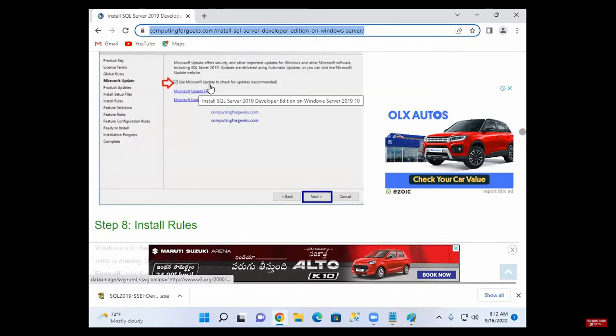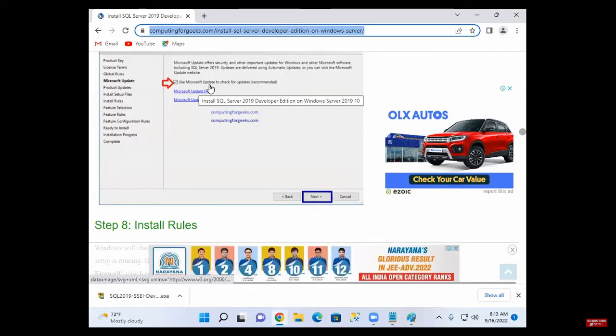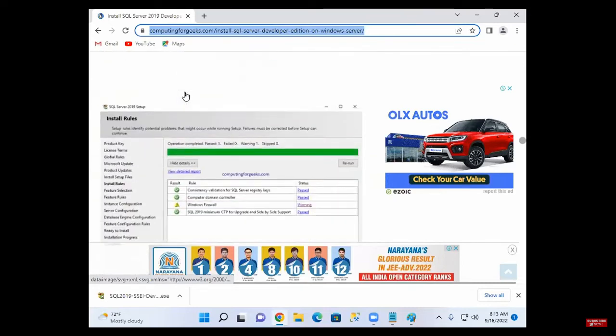Sir, okay? Like you receive updates in Windows also. You install Windows 10, now Windows 11 is available, and then every day it gives updates. Windows 11 is available. Do you want to install? Yes or no? If you want that type of updates from Microsoft, you select this. But I don't want that. Uncheck. Okay? Then next one.